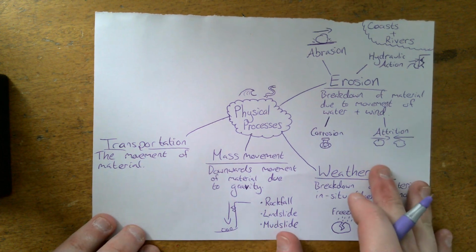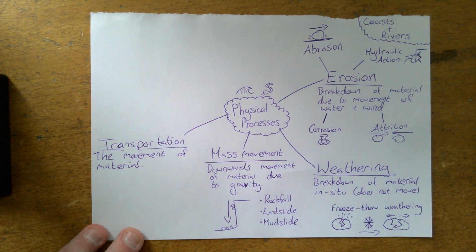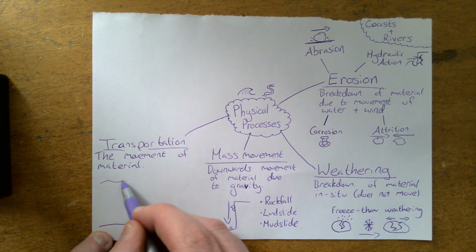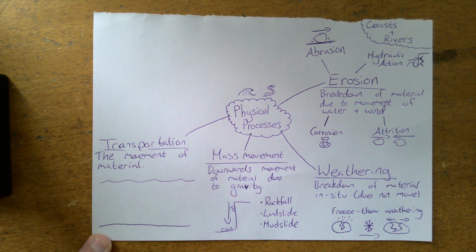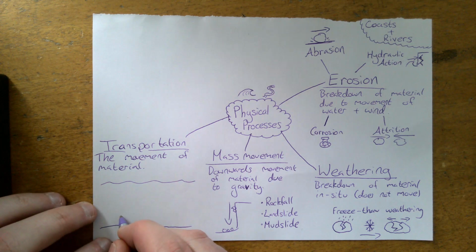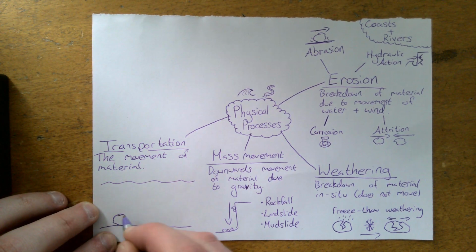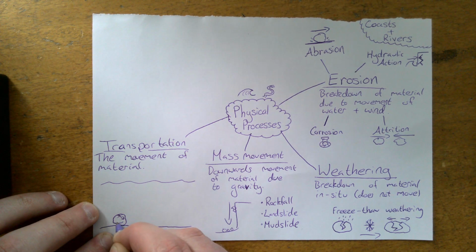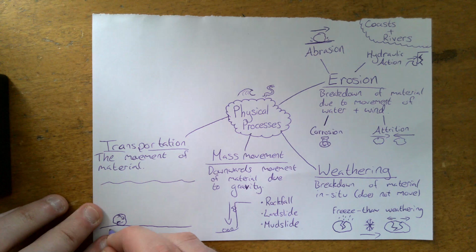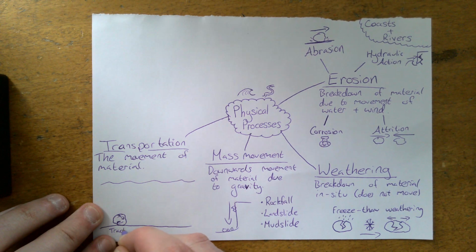Now, we only need to really know that materials move by the water. This could be in a river or in the sea. It doesn't particularly matter. But I'm going to draw roughly what's going on here. So, bigger bits of rock like this, they're going to roll along the bottom. These really big bits of rock roll along the bottom. This is what we call traction.